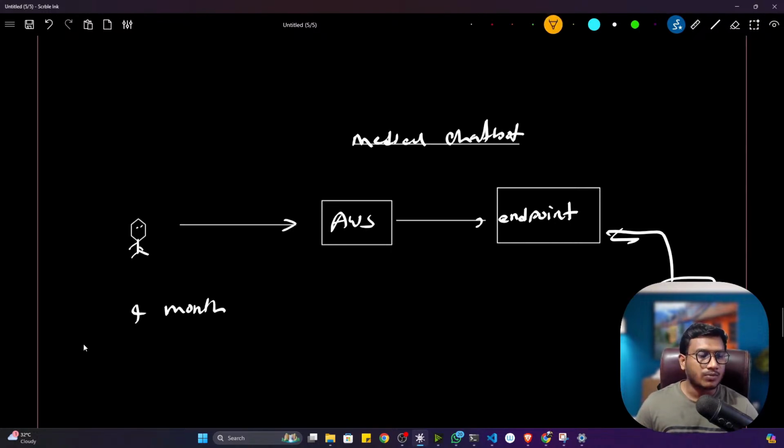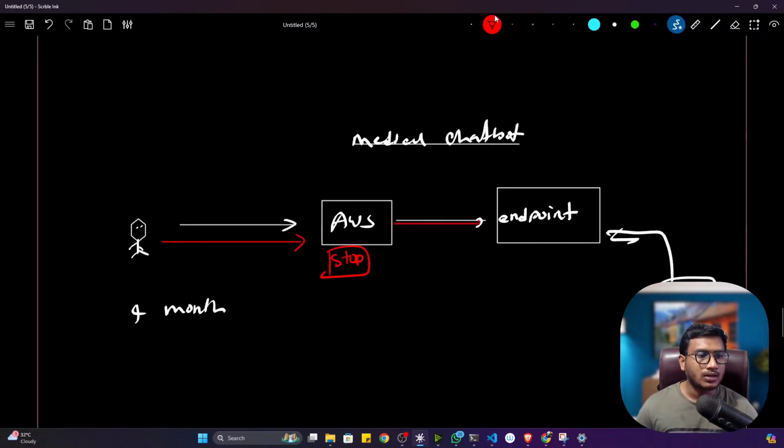Now just try to see, whenever you are deploying the project for the second time, let's say the first time you have deployed, then you are trying to deploy for the second time. Then first of all, you have to stop this application in AWS. Then you will upload your updated code. Then this code will reflect at the endpoint. Then users will be able to access that.